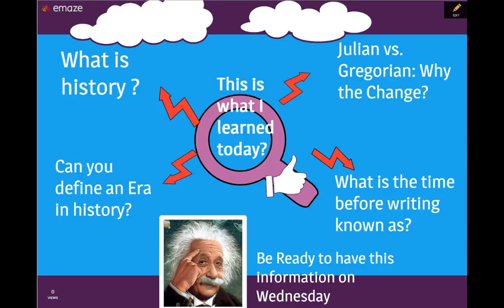As Einstein's showing you there, use your brain. If you need to rewatch this video, if you need to pause it, if you need to write down a question, maybe you didn't understand something, bring those questions with you to class on Wednesday. Look forward to seeing you. We're going to be doing an activity where you all are going to become historians in class.